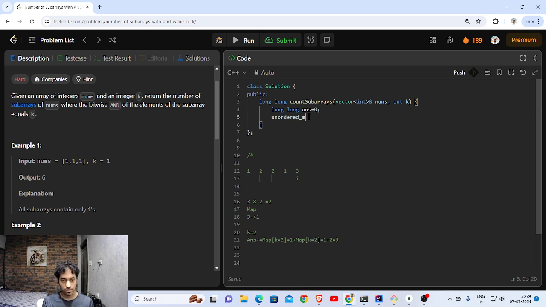So let's see, you'll understand when I code it. This is map 1 and this is map 2. I will iterate.